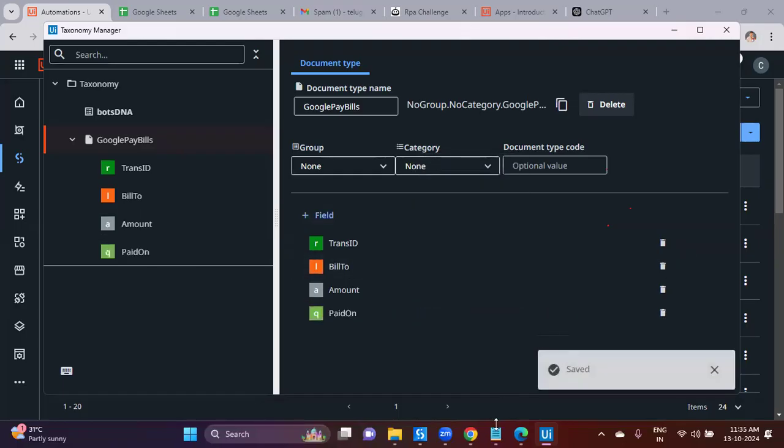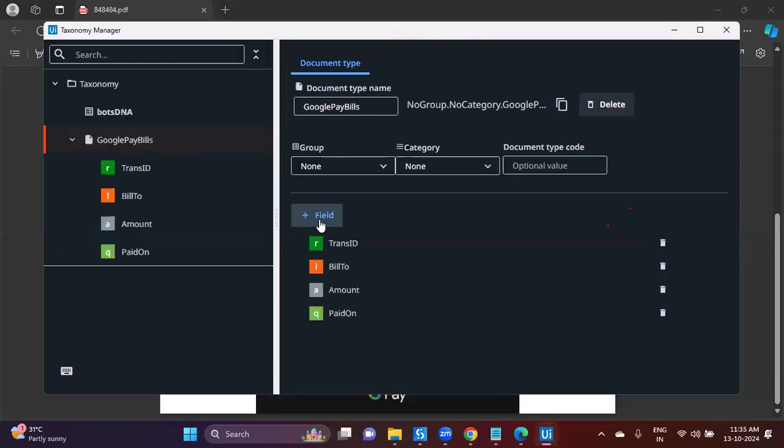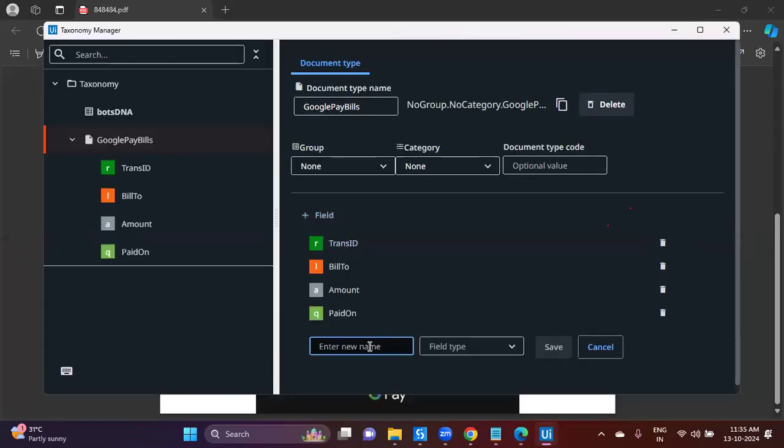So even you can generate multiple things, guys. Google transaction ID, UPI ID, or from address, to whom, bill to, bill from. That's also text.